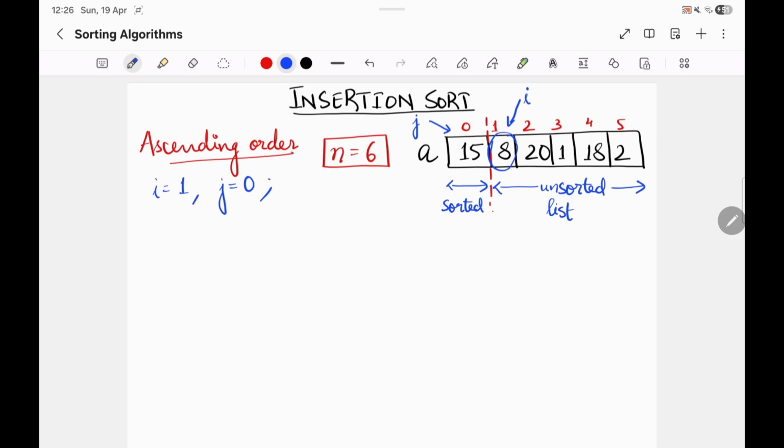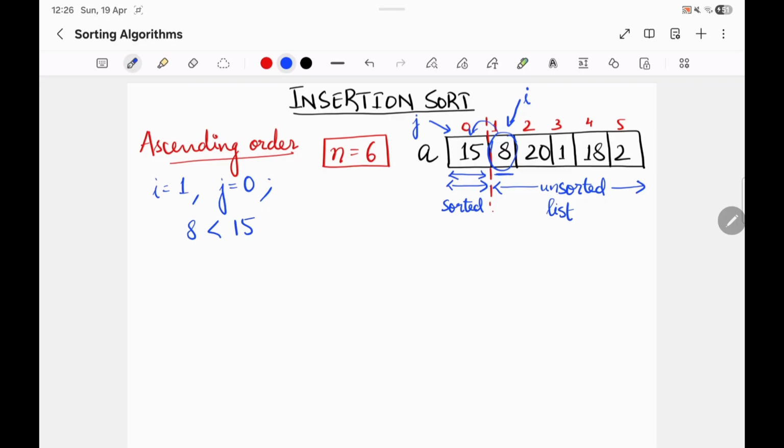Now we are going to check the correct position of this element within the sorted part. So we compare 8 with 15, and we see that 8 is smaller than 15. As soon as we find that 8 is smaller than 15, what should we do? We should place it before it.